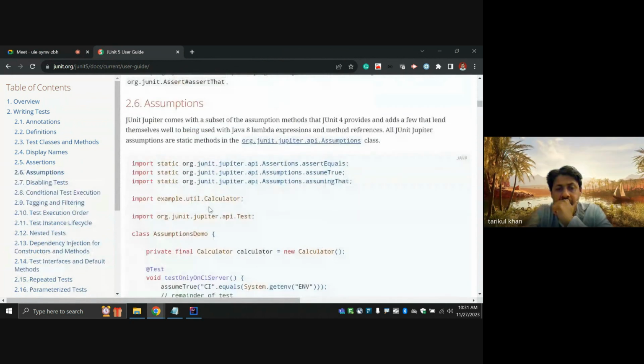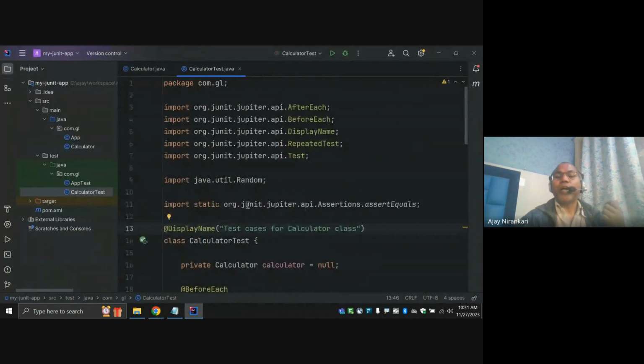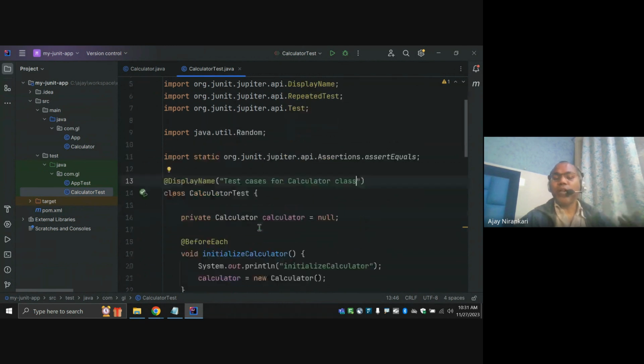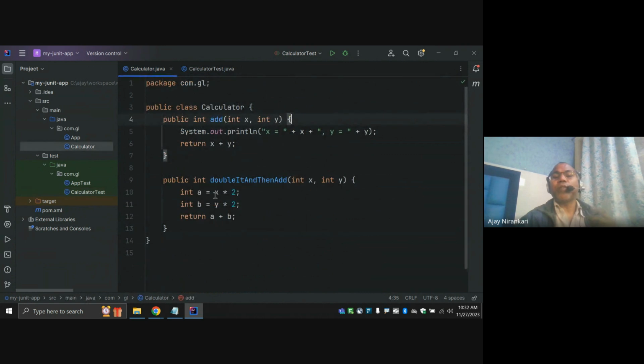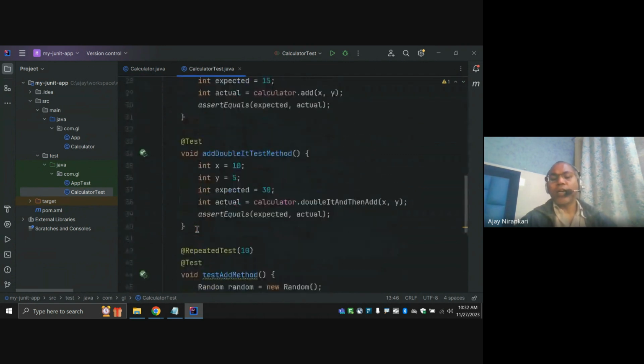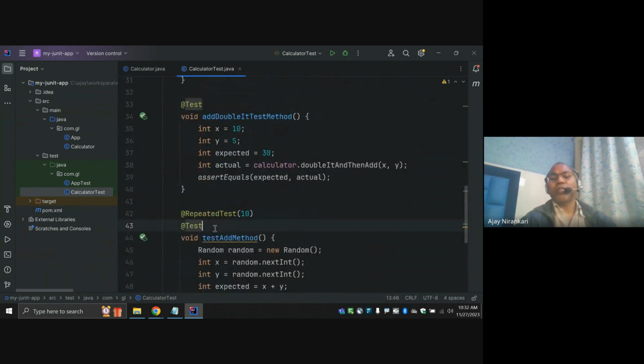Okay, till now, any question on how to write the test class, where the test class goes, how to run tests? These are the basic things. In later classes we are going to add some more methods and more test cases, and understand how we are going to test all the scenarios.